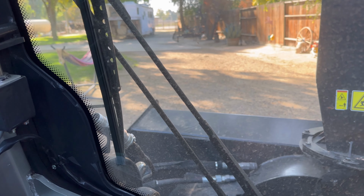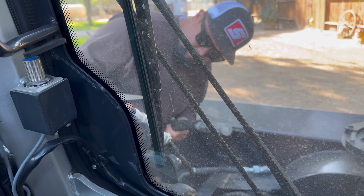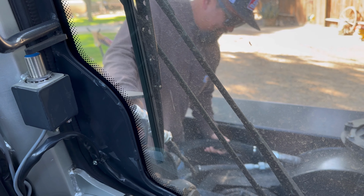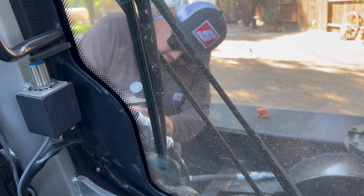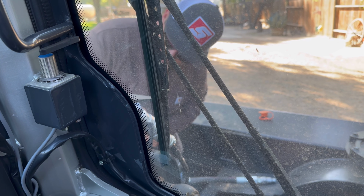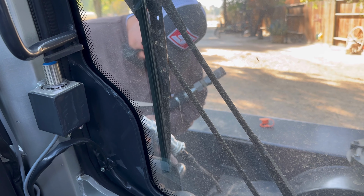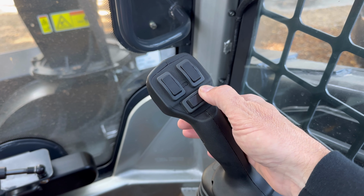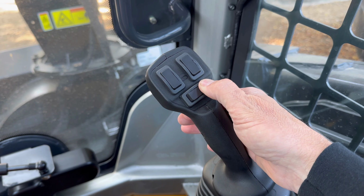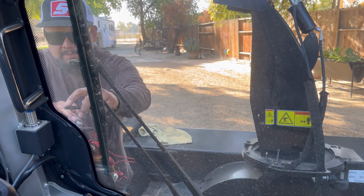Can I connect the hydraulic while it's on? Should be able to. Here. It's got no reading.